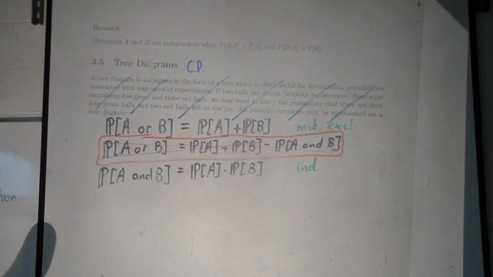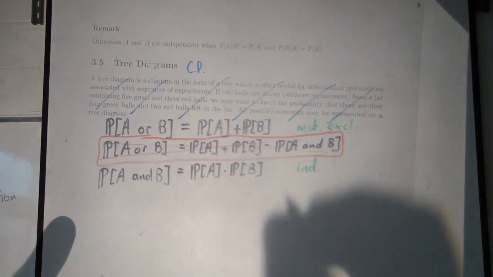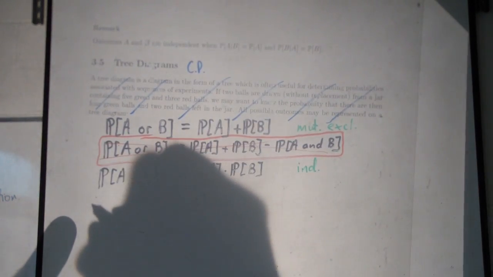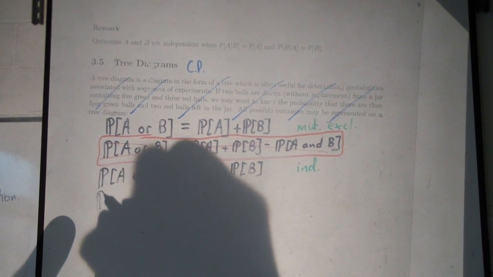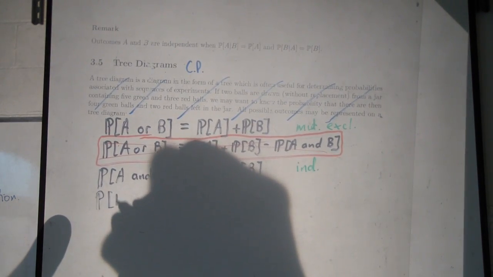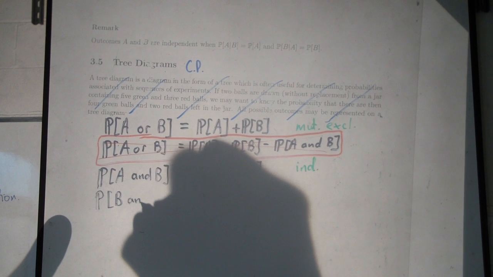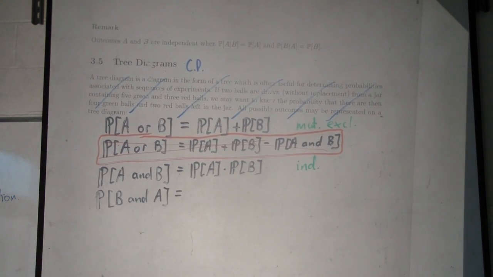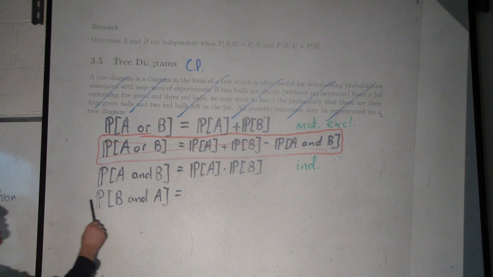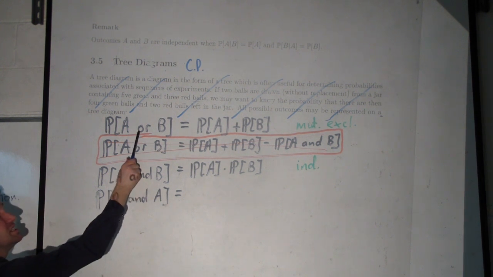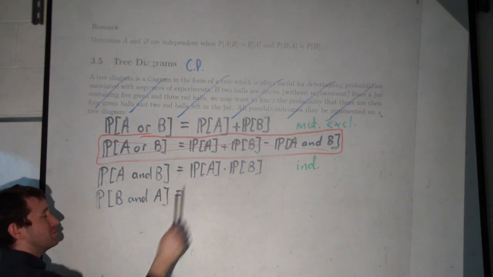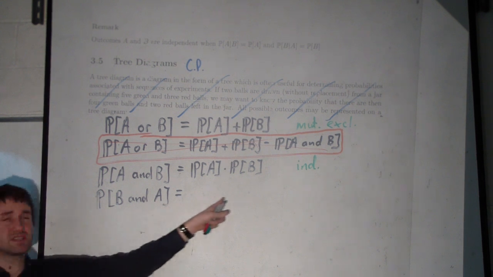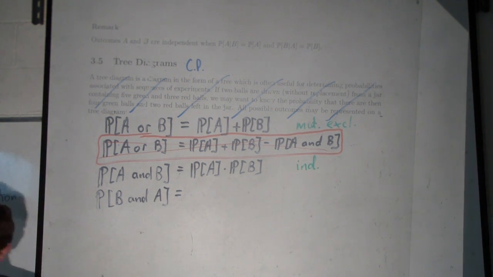So this is for independent. The general thing is, and I'm going to write it slightly differently just so I get a nice little formula, I'm going to write the probability of B and A. Now this is if they're not independent. So this is the general formula. Now this, we're not going to use this. Most of the time things are going to be easy, or is going to mean plus, and and is going to mean multiply. We're going to just use this formula here to get a slightly different formula.